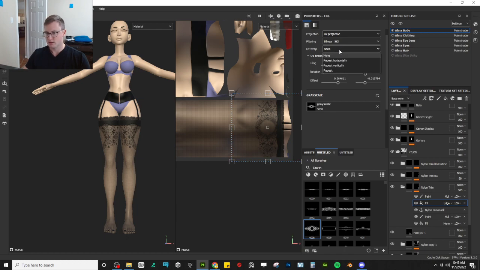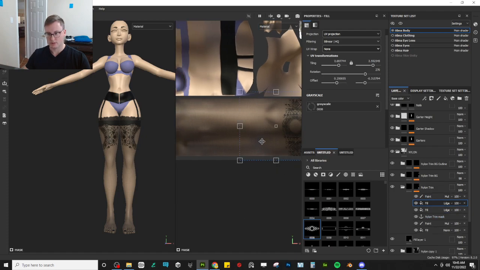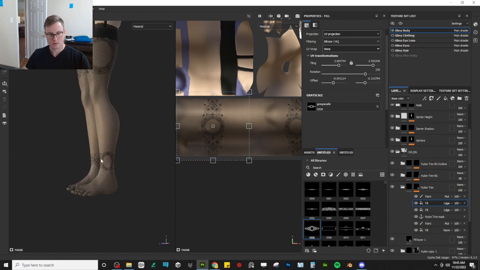In fact, I'm going to set this one to repeat horizontally or repeat vertically. Or just duplicate it. Let's swap it for some. How about that?